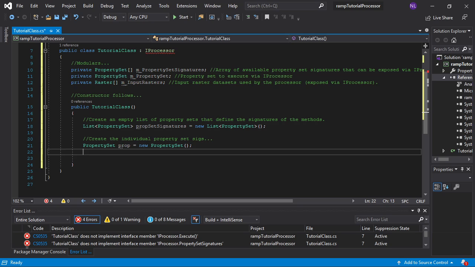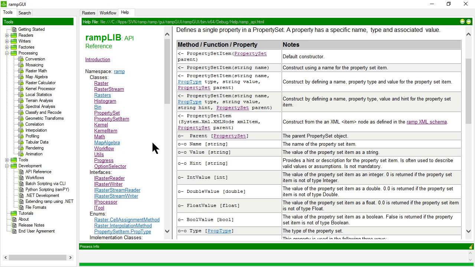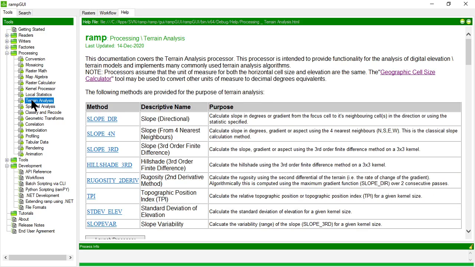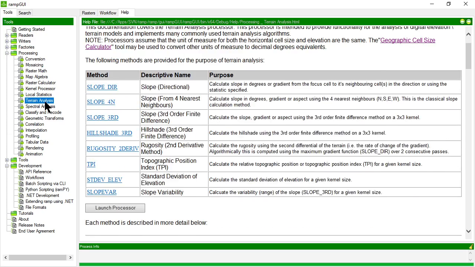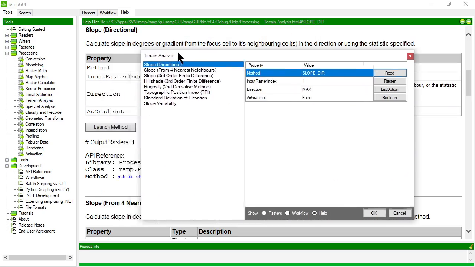So what is a name? Let's go back to RAMP and look at what names are in a property set signature. Again, let's pick on the terrain analysis and double click on it. The name of a property set is what you see here. In this case, it's slope directional.